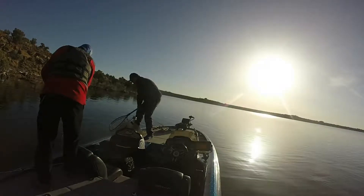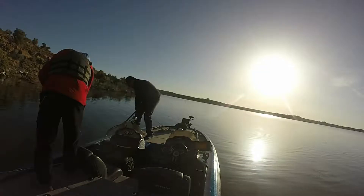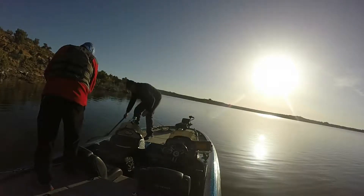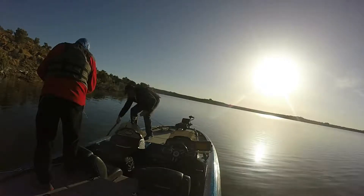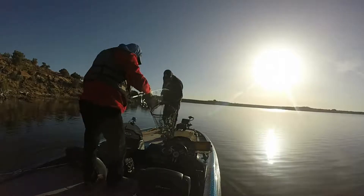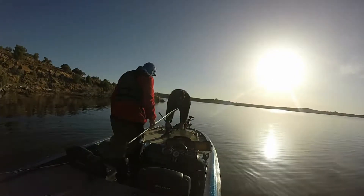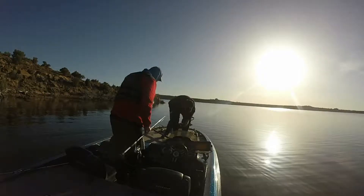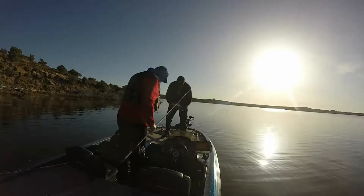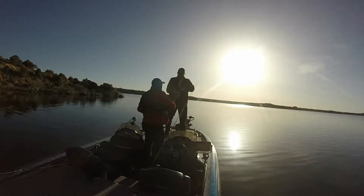This particular fish was completely filled with rock roller-style crustaceans — it was just incredible. We kept this fish because I owed a neighbor a fish or two. When I cleaned it, you could literally ball your fist up and it had that many crustaceans in its stomach. The fish are feeding and feeding well, and we had a great time.